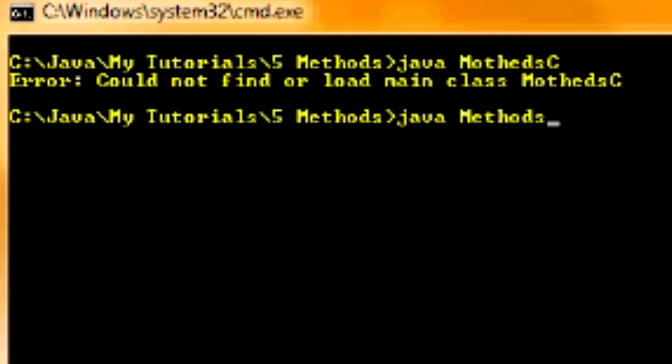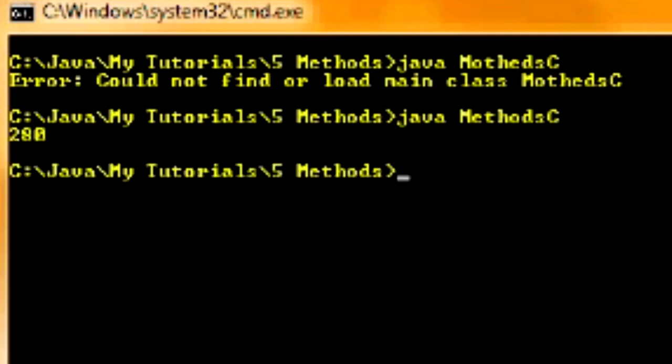There, it says 280. If you plug this in the calculator with 8, 7, and 5, it'll come out as 280. So that's your challenge, and you have to be sure to design it in a way that it can accommodate any three numbers. So I don't want you to just print out 280 and say it's done.